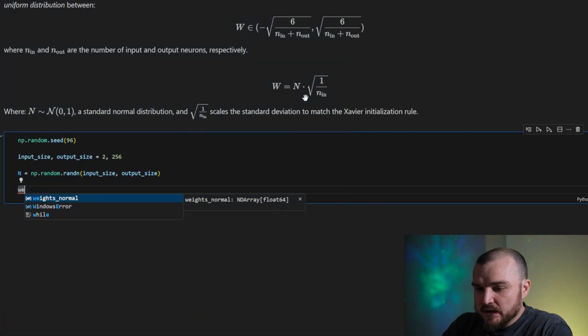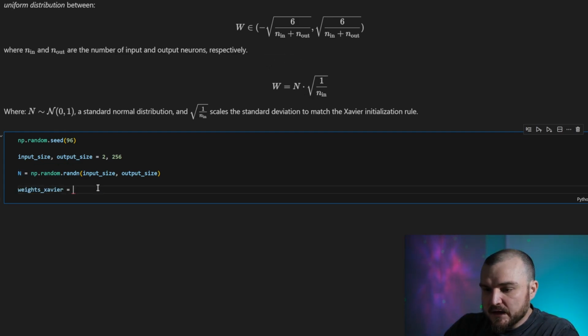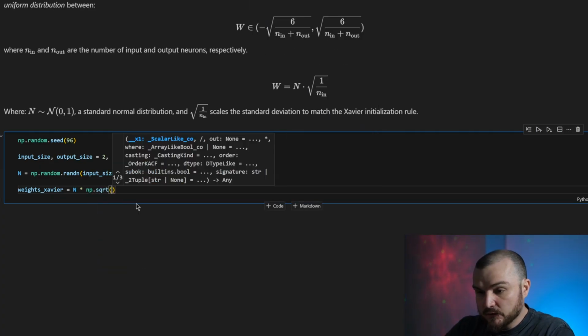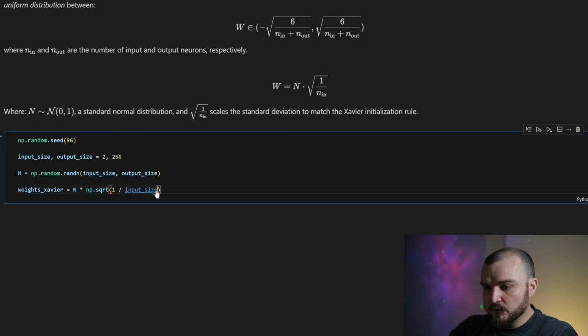And now we can create weights Xavier, and we need to multiply the normal by the NumPy square root of 1 over the number of inputs, or the input size variable.